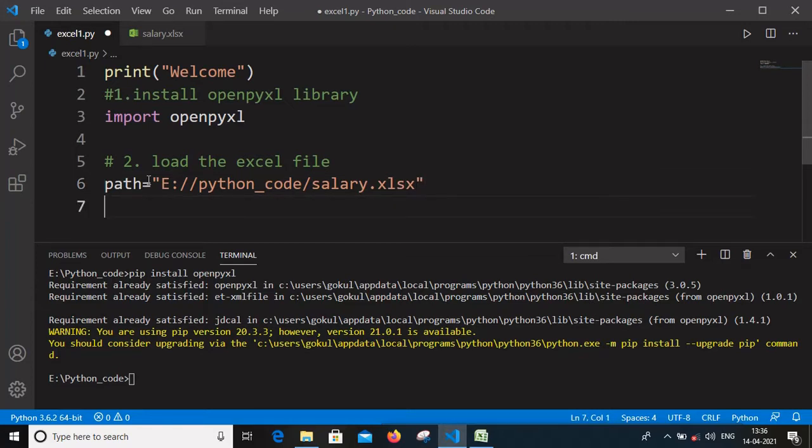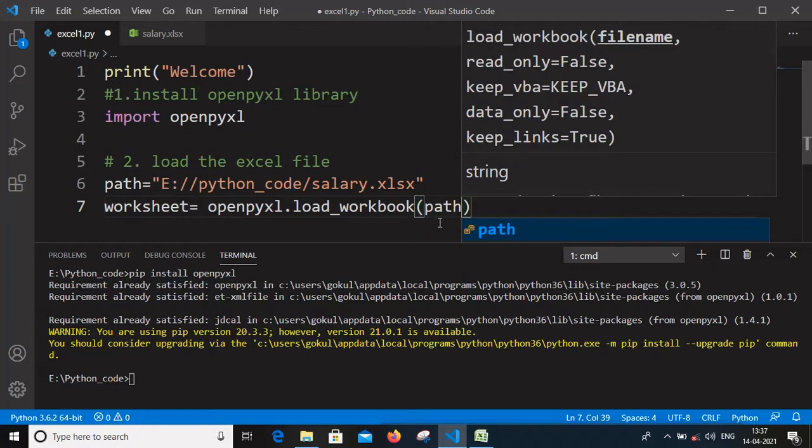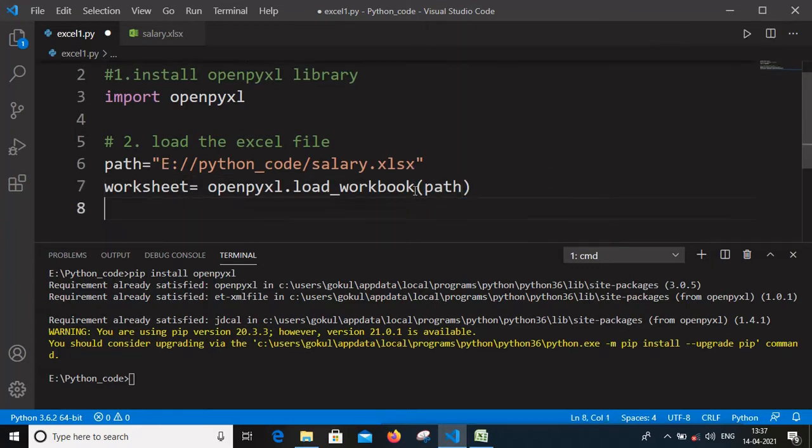Now I can load that particular Excel file into Python code by using the command. Let's say I want to load that workbook, Openpyxl dot load workbook, and I have to provide the path so that the workbook will be stored into the worksheet variable. Once that is done, the worksheet contains my salary Excel sheet.